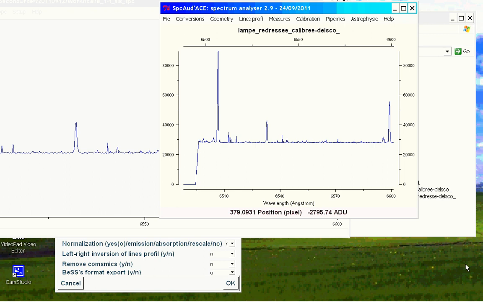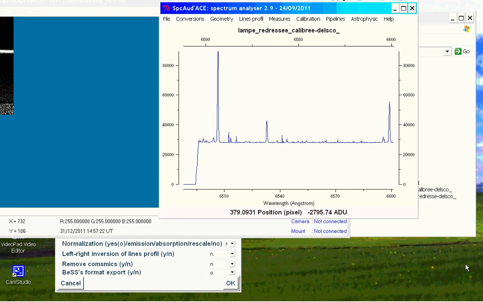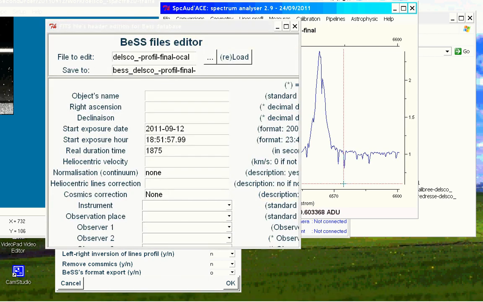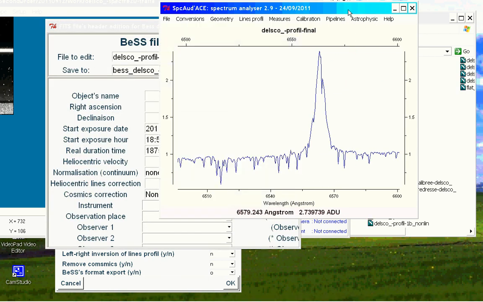This is going through doing all the processing with the darks, the flats, the bias frames, and it's doing everything. So we just wait a minute, and by magic, there it is. There's our finished spectra. So that's as I would expect. The majority of the absorption lines here are tellurics, and there we have the emission line at H alpha.